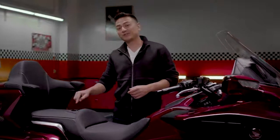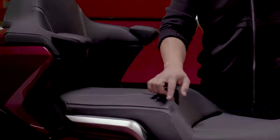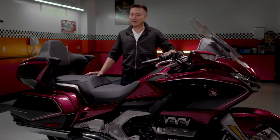Standard on all models is the insert slot for the accessory driver backrest. Plus, on the deluxe DCT model, you'll notice upgraded stitching and special inserts on the side panels. For you high-milers out there, take advantage of the Goldwing's cruise control, heated grips, and heated seats — both front and rear. Because sometimes going beyond can get cold.